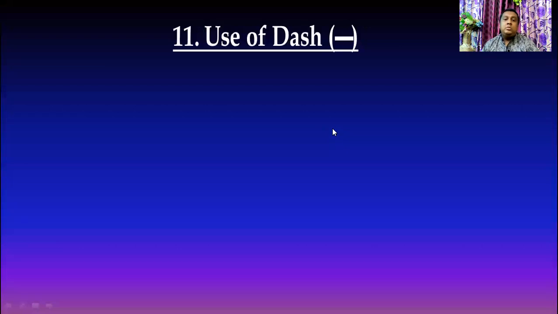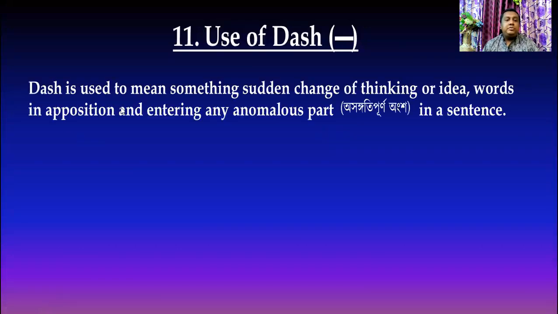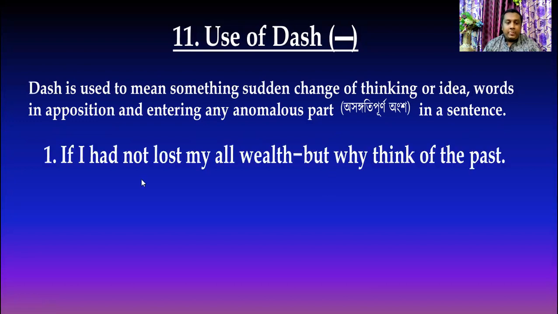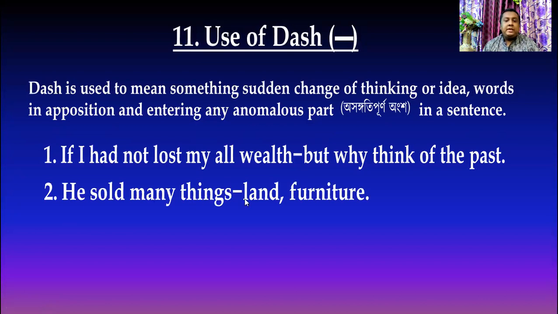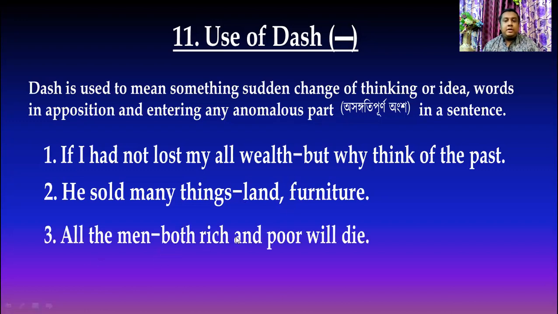So now the use of dash. Dash is used to mean a sudden change of thinking or ideas, words in apposition, and entering any anomalous part. Anomalous part means অসঙ্গতিপূর্ণ অংশ in a sentence. If I had not lost my all wealth, but why think of the past? He sold many things, dash, land or furniture. All the men, dash, both rich and poor will die.